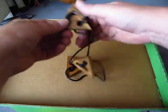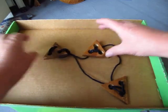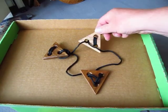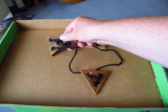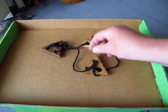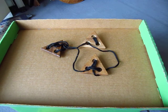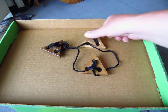This is a traditional disentanglement puzzle. 3 triangles with a long lace threaded through, and the object is, as I said, to separate the cord from the 3 triangles, and if you can remember how it was threaded, to re-thread it.